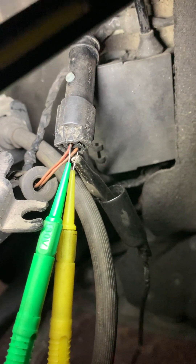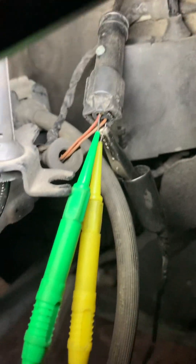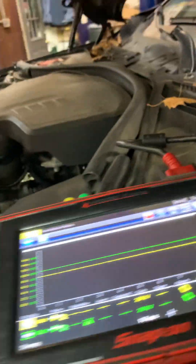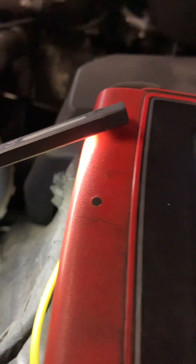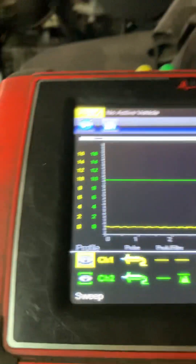The one with the yellow driver — that wire has to be grounded for the sensor to work. Obviously it's not grounded. What happened: if I ground the other one, both of them go down. But if I only ground this one, watch what happens — boom! And now we get a good picture, and with this picture the code is gone.